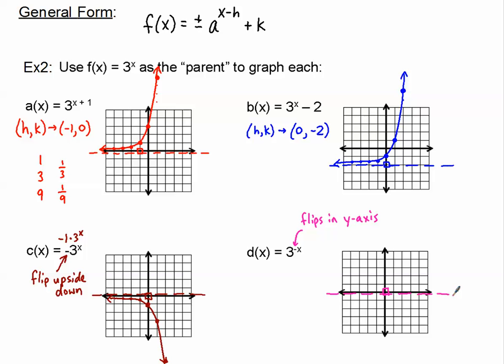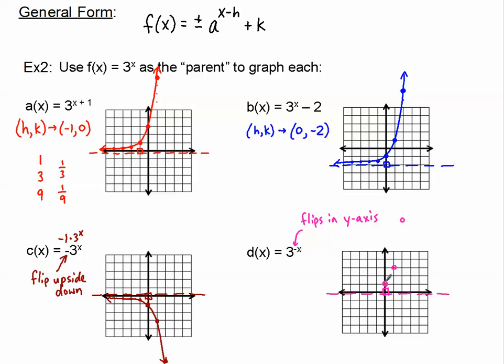If we were going to graph y equals 3 to the x, it would look like this. I would have my 0, 1, and I'd go to the right 1 unit and up 3, and I'd go to the right 2 units and I'd go up 9. Let's say it's approximately right there. And then I do my cheat points 1/3, 1/9, and 1/27. What this negative sign does, it flips these in the y-axis.